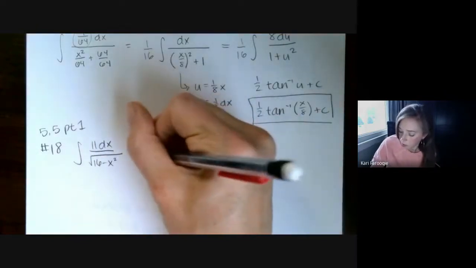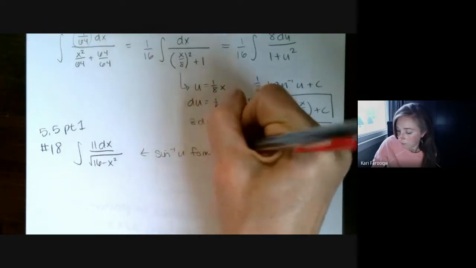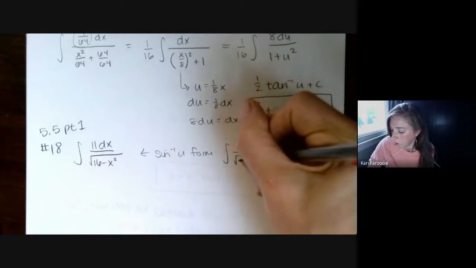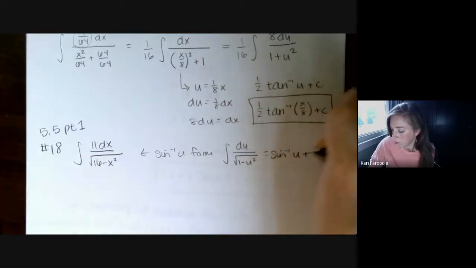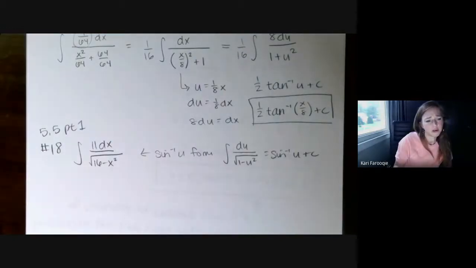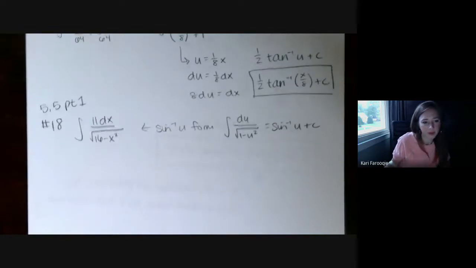So you know that this is going to be in the form of an inverse sine. I will remind you of what that is. It's du divided by the square root of 1 minus u squared. We don't do a whole lot of inverse secants. You might have seen one of them on your homework, maybe. They're slightly trickier, but you don't really see them a whole ton.